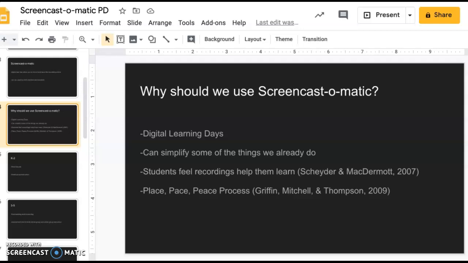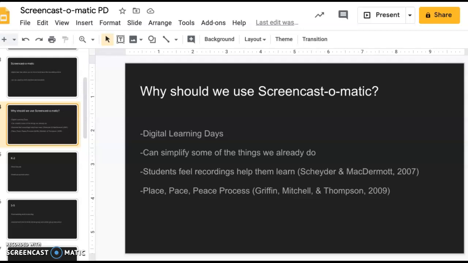The third P is peace, and that's when students can choose the time in which their learning happens, a moment that they're at peace, a moment that's quiet and most appropriate for learning. So again, some of those kids that have responsibilities at home, maybe younger brother, younger sister has gone to bed, and they have that moment of peace, and they say, okay, now I can focus on this. So that peace is important.